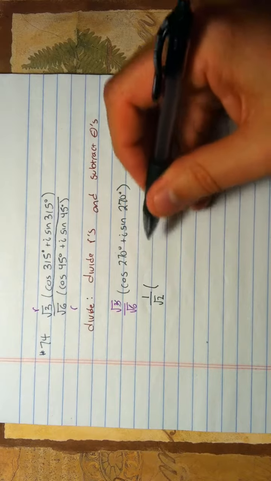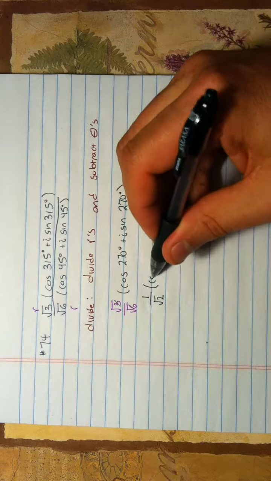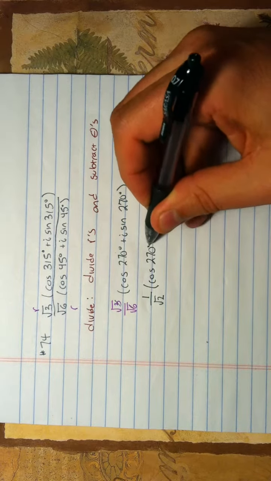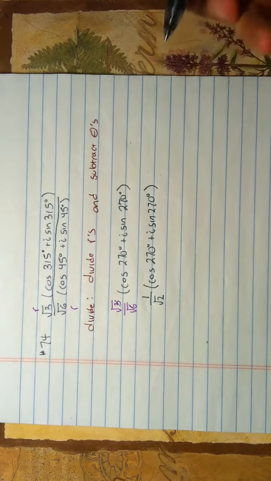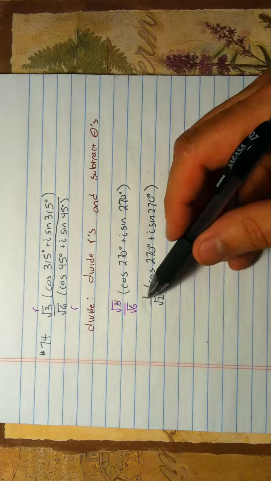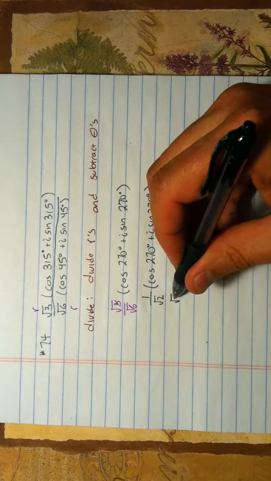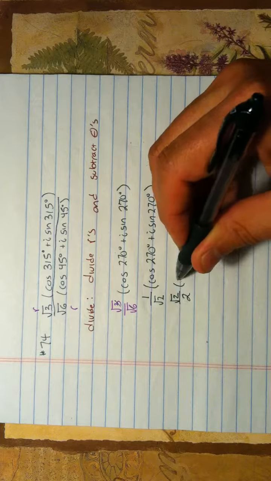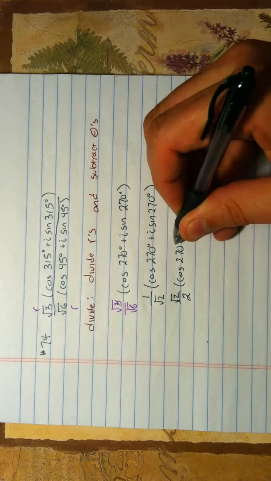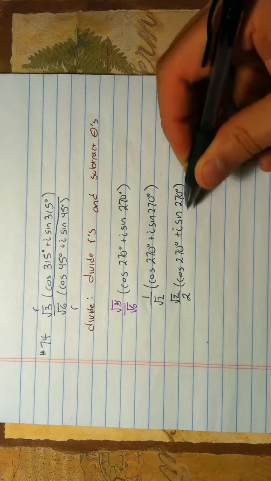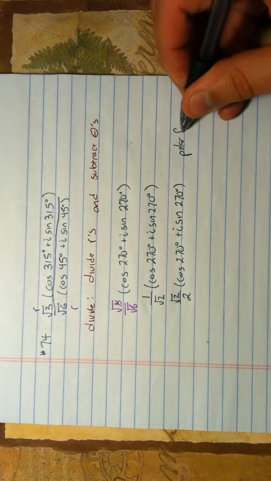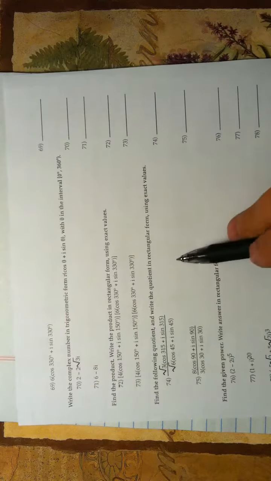Now, let's actually just write a nice polar form first, in case on the exam they ask us for polar form instead of rectangular form. I don't want to leave it like this. Of course I want to rationalize that denominator, so I'm going to rewrite it as square root 2 over 2 times cosine 270 plus i sine 270. Now I have a nice polar form in case they ask me for polar form. In this case they didn't, though. They asked us for rectangular form using exact values.